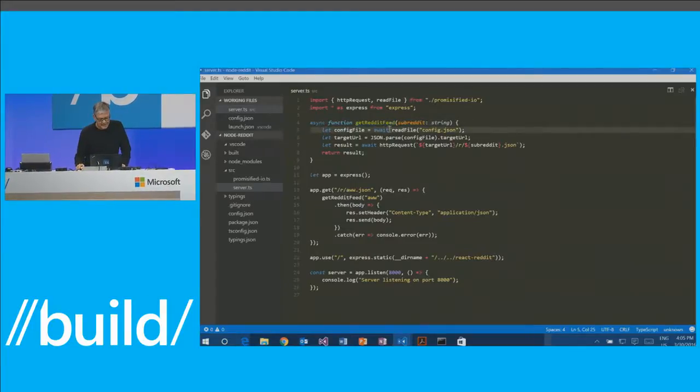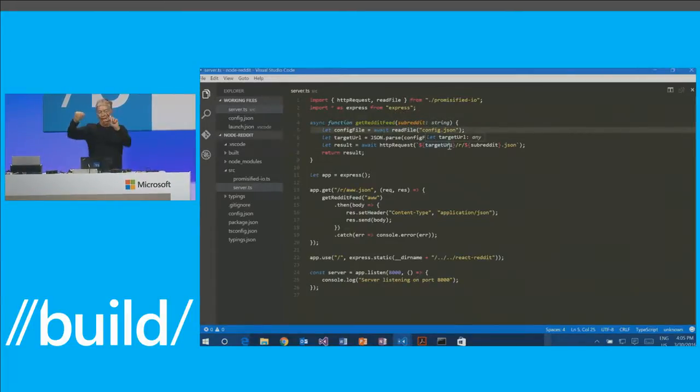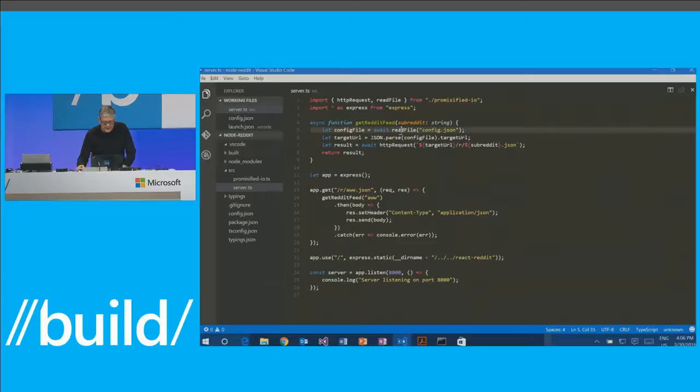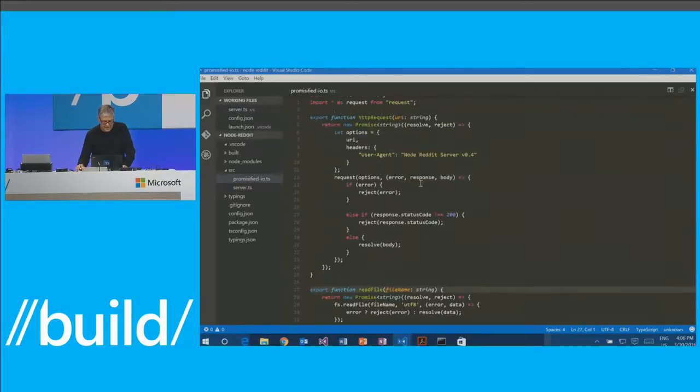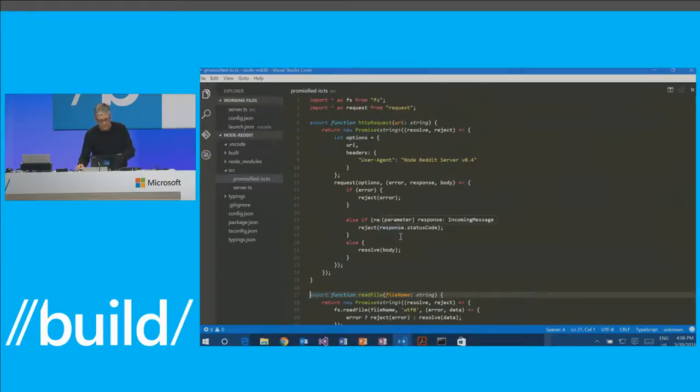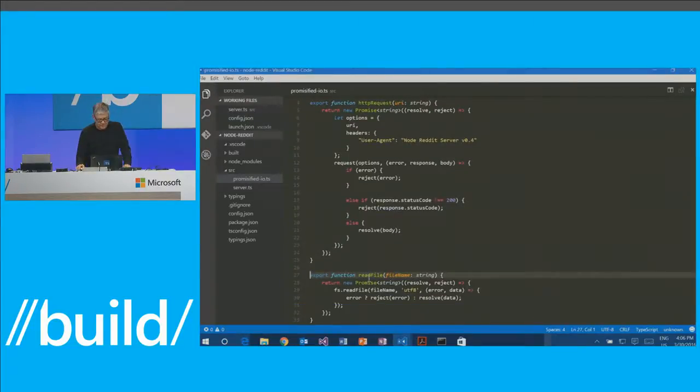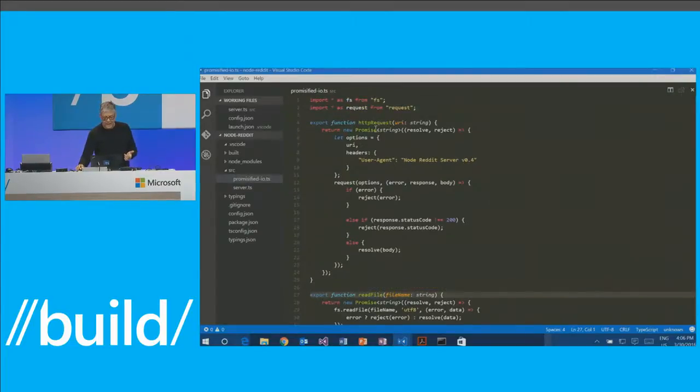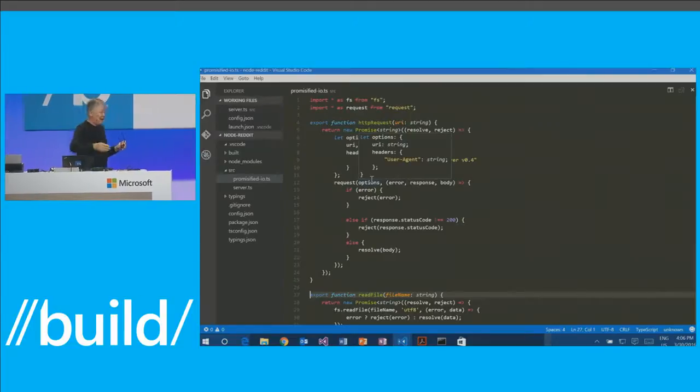In here, you'll see that instead of having to do this callback async style of readFile dot then of a promise and whatever, I can actually write my code in sequential style. Now I'm using something called readFile here. If we look at the declaration of that, you'll note that this is a little wrapper that we put around the async. So we've sort of promisified a readFile method and an HTTP request method by wrapping promises around the callbacks.